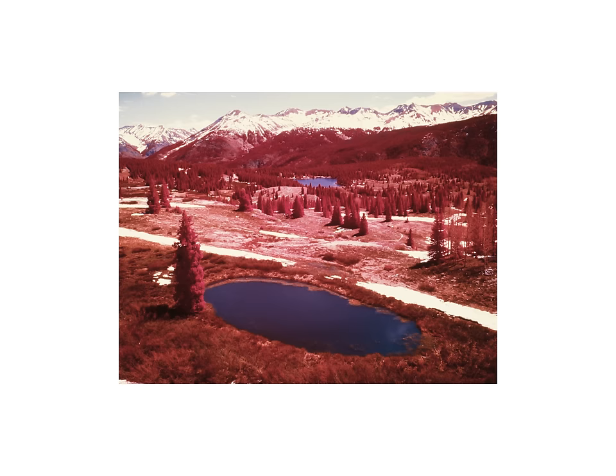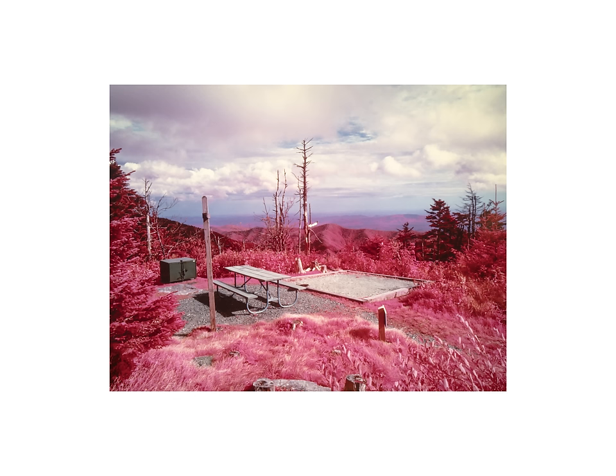We have quite a bit of ground to cover. It is a bit of a technical process to rebuild something that somewhat resembles Aerochrome — an interesting cross-section between photography and compositing, two things I pretend to know a lot about. This process is quite involved. If you're more on the hobbyist side, this might not be for you. Here's how I've been concocting these fake Aerochrome images over the past year and a half.